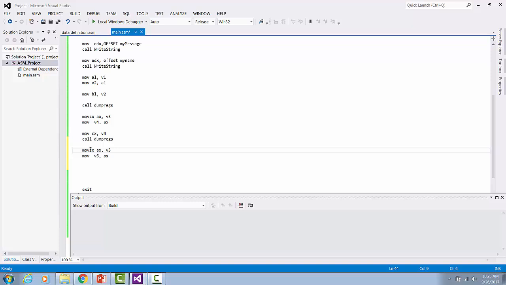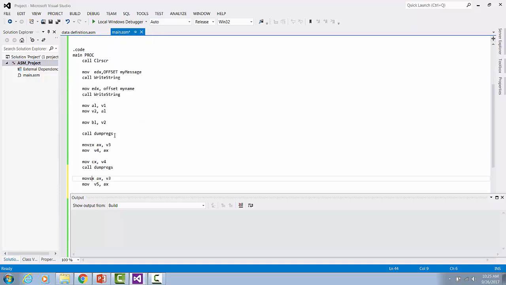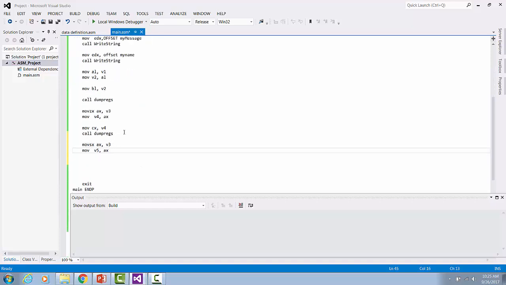Copy the sign bit into the upper half of AX. That's AH. So if I copy, I should have copied the sign bit 1 into v5 over AX.